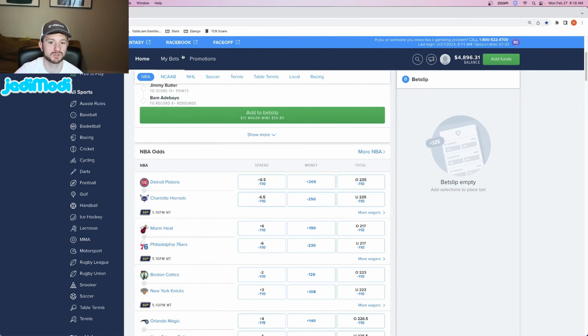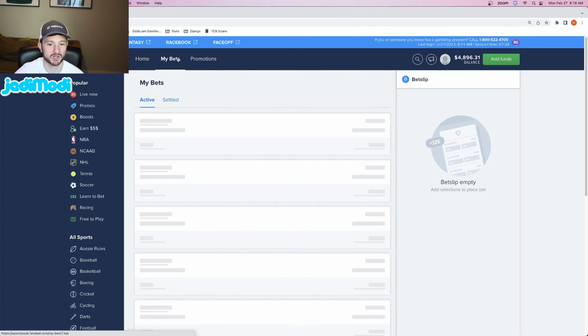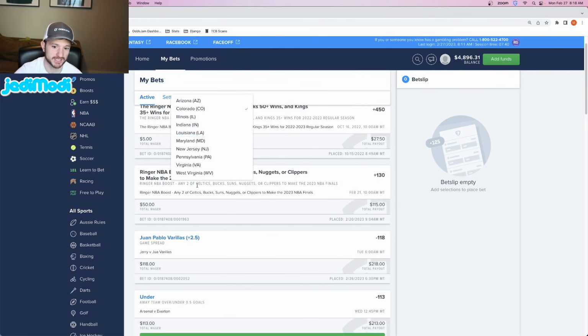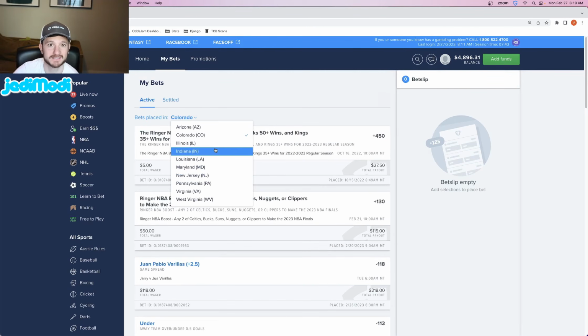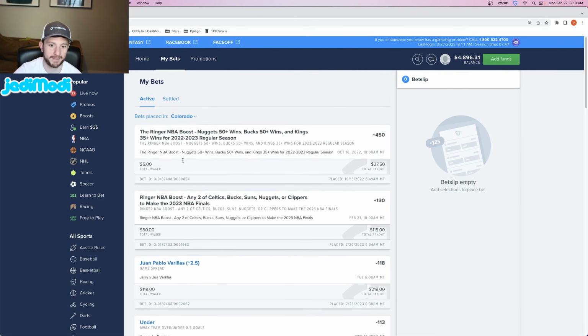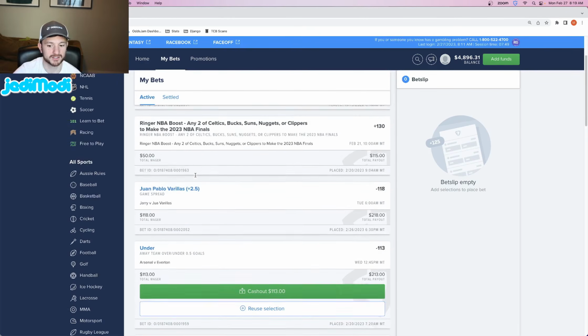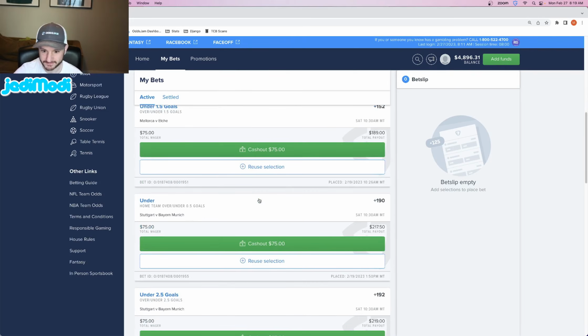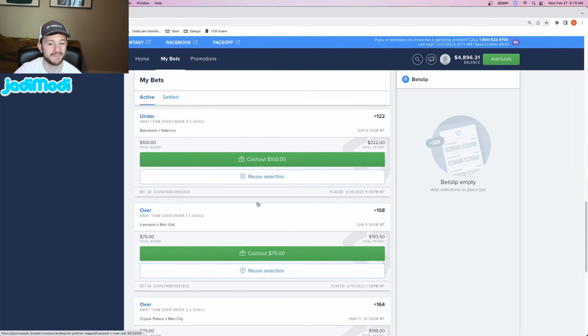And then if you want to scroll through all the bets that you have currently pending, you just click the little icon here, My Bets, and you can see bets placed in Colorado. You can change it per state. So if you're traveling to different states and you want to check a state, you can do that here. And then every single pending bet that you have will be under active. And sometimes it gives you the option to even cash out. So if I place a bet, time goes on, I no longer like that bet, you can click the cash out option right here. Here are all the pending bets that I have.